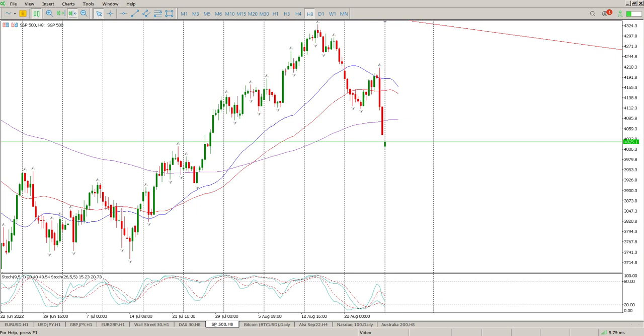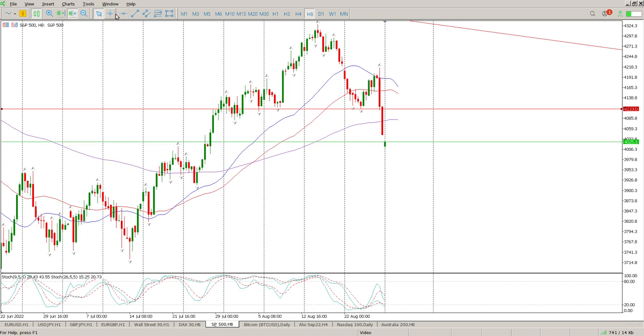So we had the noise come out, and the noise was hawkish. In other words, they're looking for more interest rate hikes, and we plummeted. Now there are two scenarios playing out here. The first one is obviously this head and shoulders, which has sort of come into play, so we need to pay attention to this area. 4100, 4110 is the area that you'd be looking for shorts.